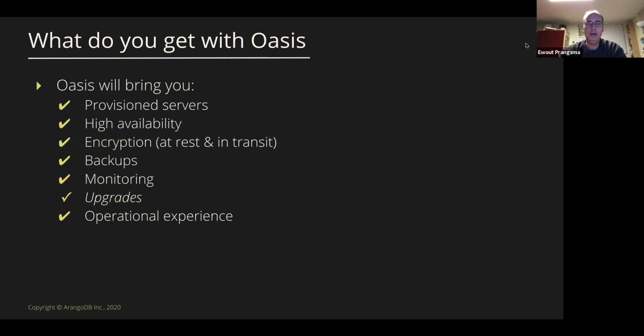And then upgrades. This is actually the only topic here that I have given a slightly less bold check mark, because here you still have to do a lot of work yourself. And it's not the actual process of upgrading the database. We make that very easy for you. It's just saying edit and update to this version, save, and the automation of Oasis does the rest. But as we saw before with upgrades, it's not just the process of upgrading the software part. You also want to take care of testing your application against a new version, preferably with the actual data.